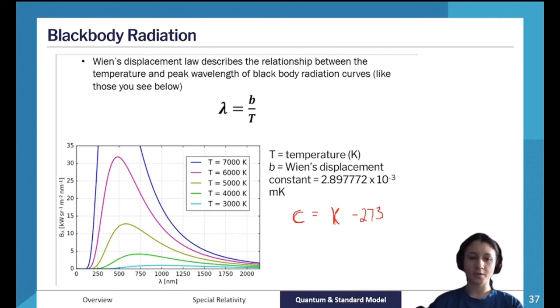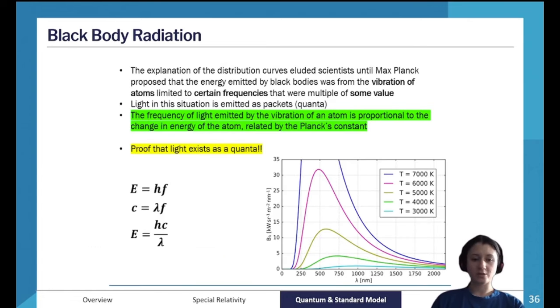Something before we get into the next slide that I want to make sure you guys are aware of is something you'll likely be asked on this topic: what is the maximum, what is the peak energy? Or what is the peak brightness? Or something like that of the light. So all you need to do is have a look at the maximum wavelength, and then go back to these formulas here, sub that maximum wavelength in, and you'll get the energy.